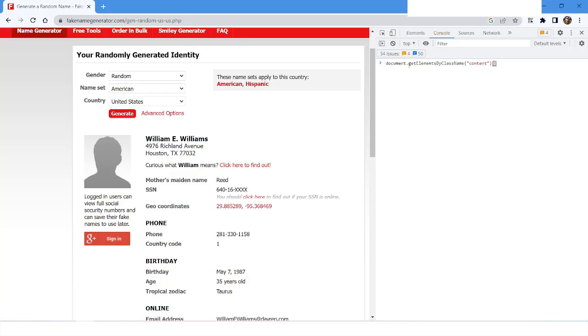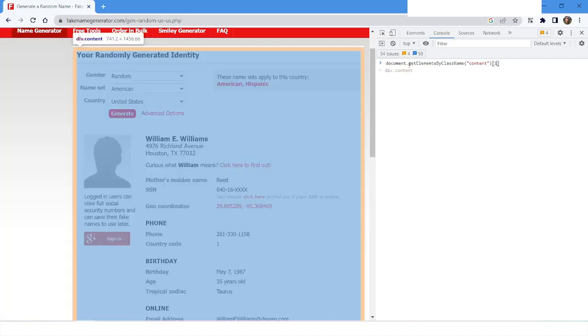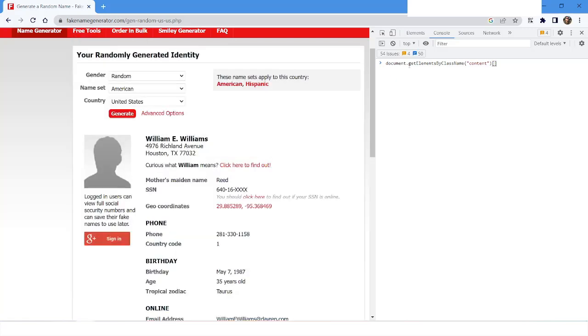So if I type 0, you can see that it is highlighting on top, correct? If I type 1, this part of the web page is selected. If I type 2, it again highlights another place.